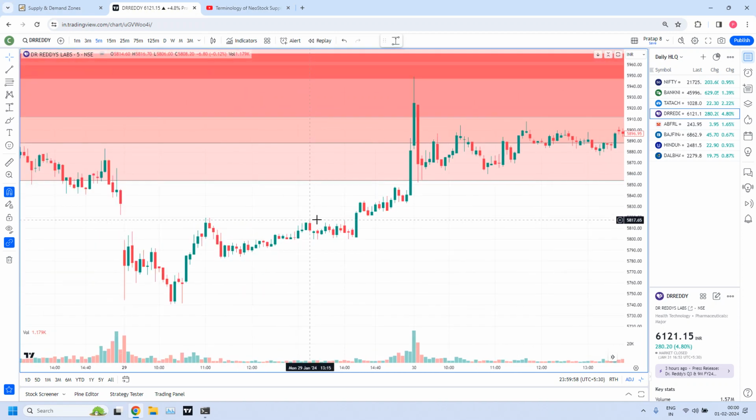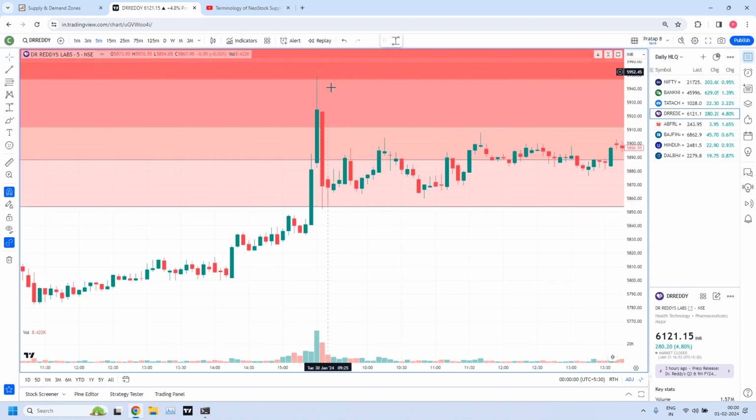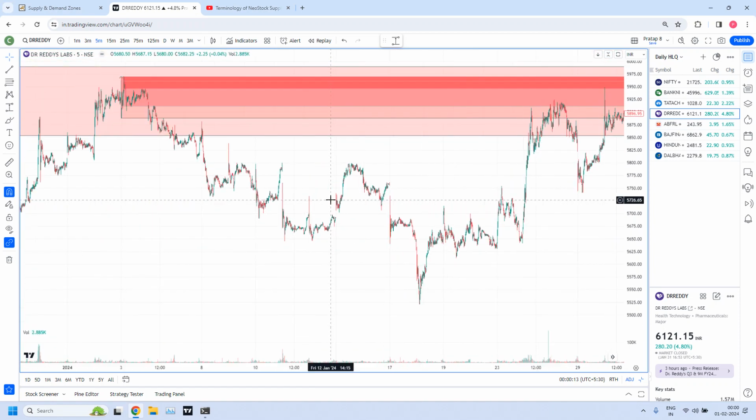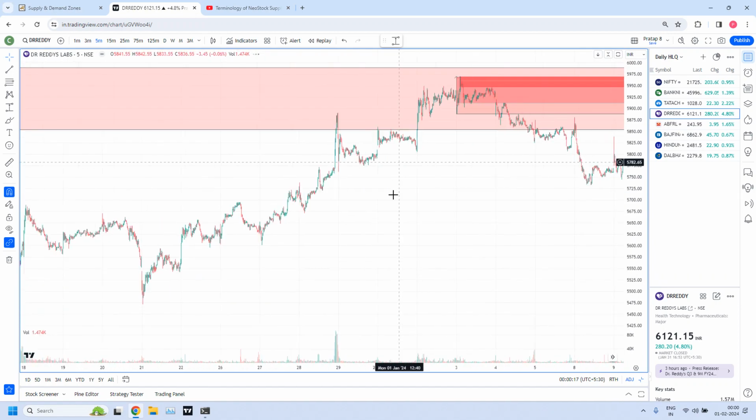So how to plan the trade? What should be my stop loss? Because when you go more deep, there are higher chances your stop loss will hit. And moreover, it is already a tested zone. So that is the reason why you should look for order flow a little above that. Is there any order flow? You have to confirm.